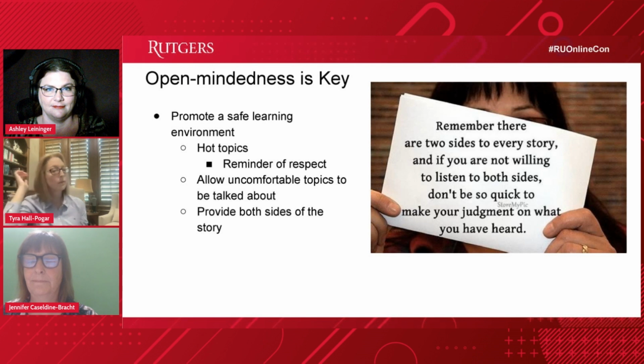Don't ignore the elephant in the room. You ignore the elephant in the room, it just gets bigger, right? So instead, talk about those issues. Allow a safe space for the students to talk about these issues and learn about others around them, and provide both sides of the story.